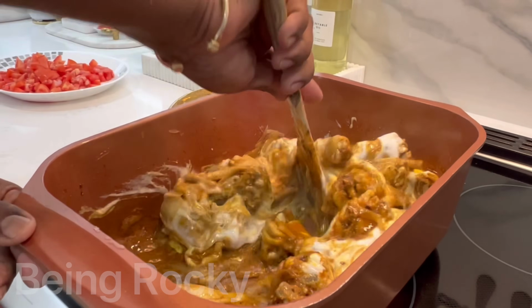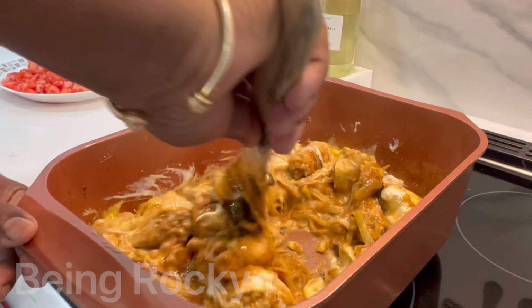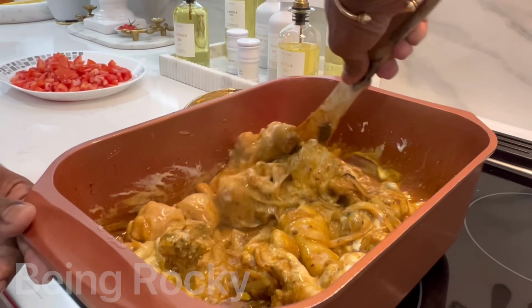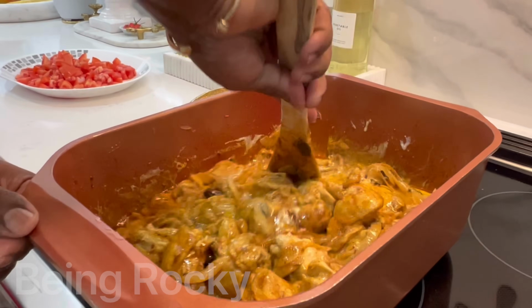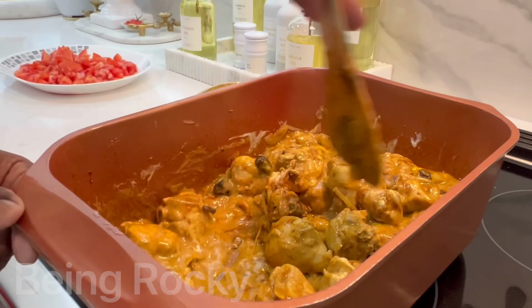Alright. Good. Oh, smells so good, honey. Smells so good. What do you say, lovey? Smell-o-vision? Smell-o-vision.